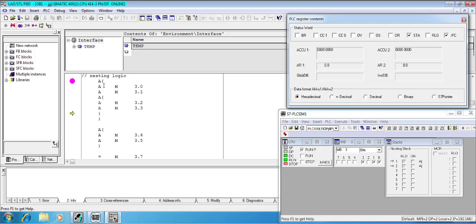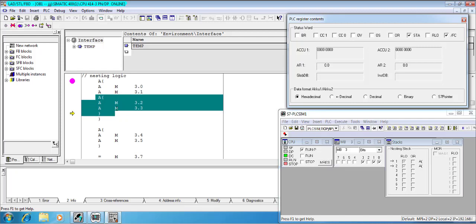So now let's see what will happen. The second entry had its RLO actually equal to 1. So the value of RLO here is known previously to be 1 by the entry that was stored here, and this value will be combined with the result of this entire nested block.